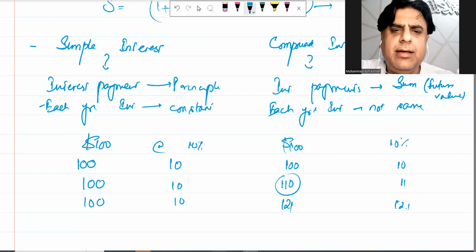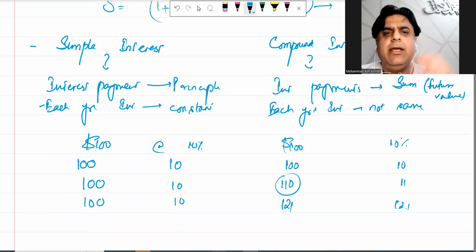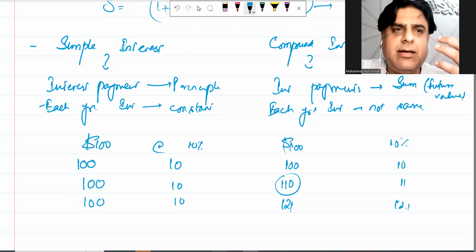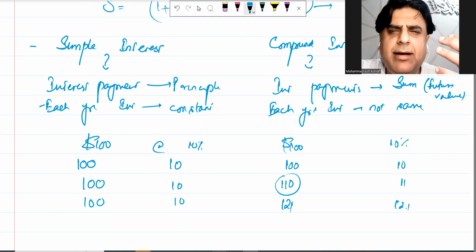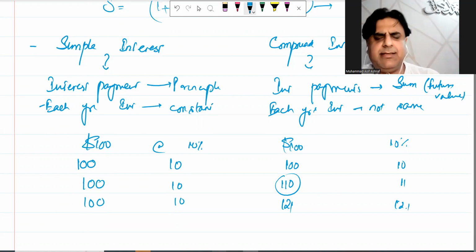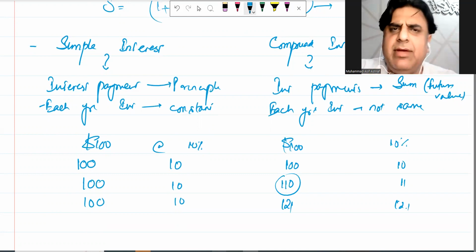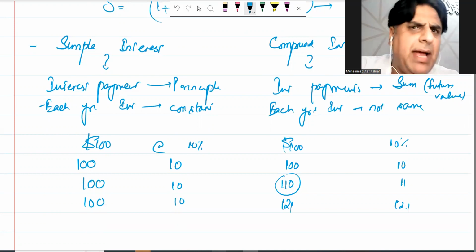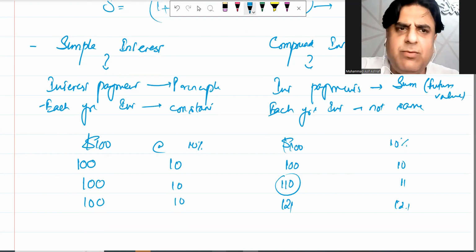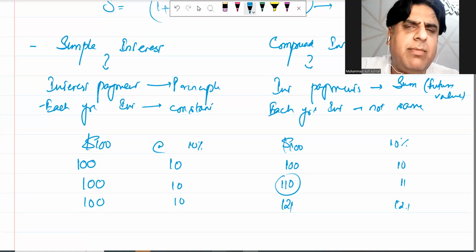Normally, if you are an employee somewhere, your gratuity funds, your provident funds, they are compounded so that your value will be multiplied, and that value will be available to you when you retire from your employment. That's not the topic here, but I'm giving you the example where compounding is. Banks also use compounding on fixed deposit schemes, that if you deposit with us for, let's say, 10 years, we will make your amount double, or we will make your amount 3 times. How are they basically offering that amount? Insurance companies also offer compound interest.